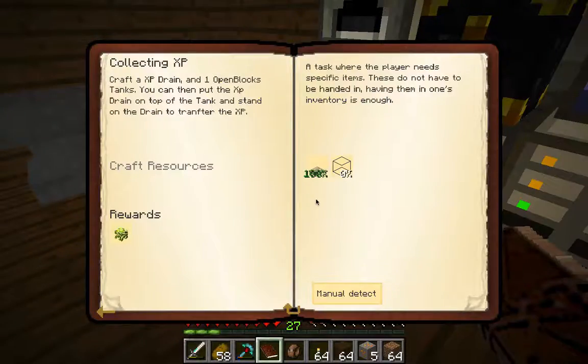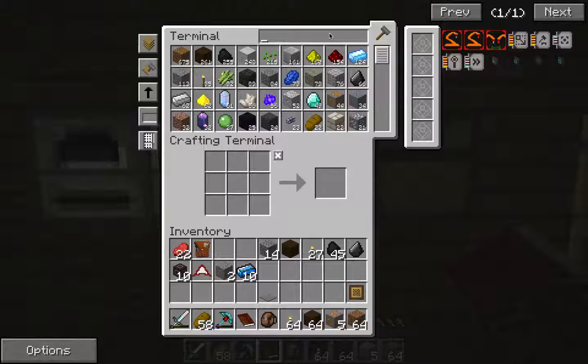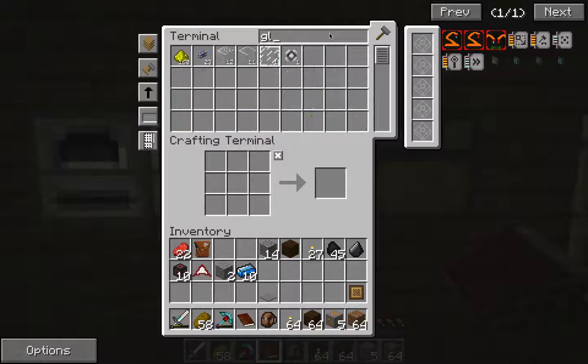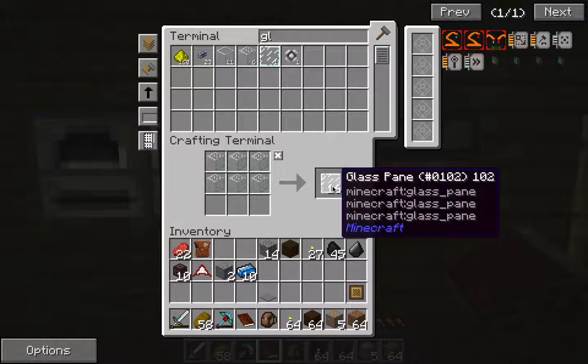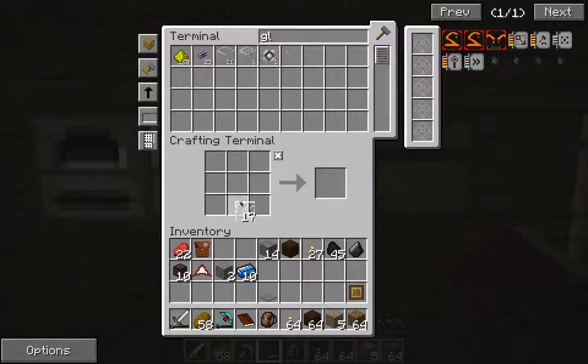How do I make glass panes, by the way? Well, do I have any glass? First things first, do I have any glass? Yeah, I do. And I have a glass pane too. How do you make a glass pane? That's my question. There you go. Glass pane. Glass pane. Grab the panes.